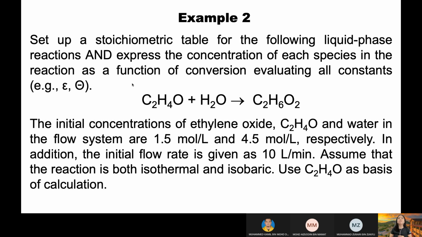However, dia kata for the table and also for the concentration, dia suruh kita express as a function of conversion. Meaning, disebabkan in this example, dia tak boleh kita nilai X. Maksudnya pengiraan kita semua dalam bentuk number except X tu kita biarkan sebagai X sebab kita tak tahu berapa conversion dia. Sebab tu dia kata as a function of conversion because we don't know what's our X value. So the X is leave as it is, the rest are numbers.